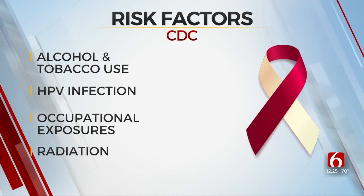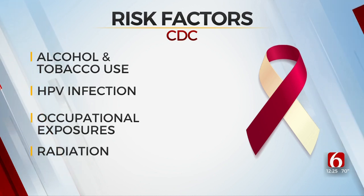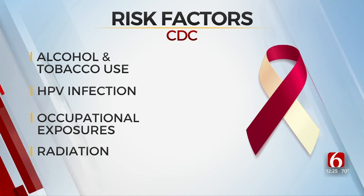Who's most at risk, and what are some of the symptoms someone would go through? The symptoms really vary, and the most common are ulcers, like a non-healing wound inside your mouth or on your skin, swallowing and eating dysfunction, voice change, a persistent sore throat, and sometimes coughing up blood. The people at risk are those who smoke, the most common risk factor. And nowadays, people are talking about virus infection. HPV infection is one of the most common viruses causing throat cancer, mainly tonsil cancer and base of tongue cancer.